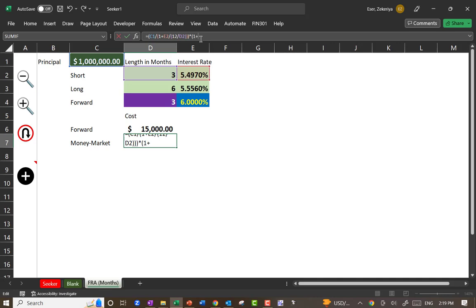We're going to invest that at the long rate. That means 1 plus the long rate times 12 over length of the long term. So we would have to pay back 1,096,000 and so on. But from that, I'm going to deduct the 1 million.